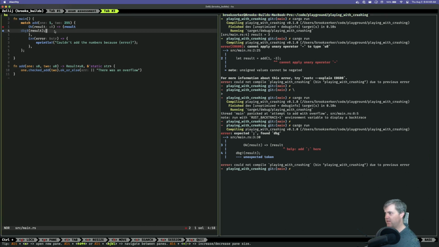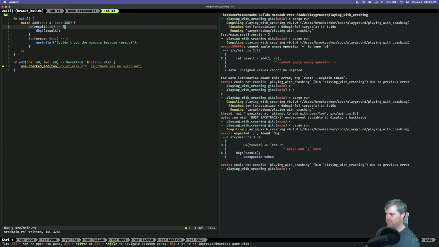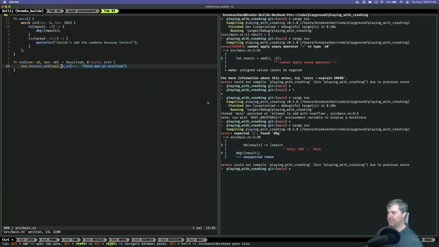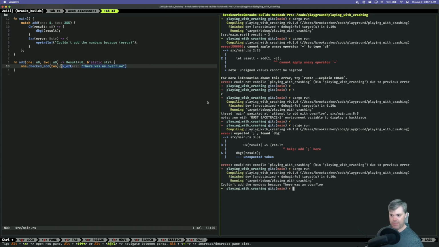So if I run you again, expected semicolon. Where was that? Oh, I don't need a return result. Oh, and I want to. What are you returning? Oh, use ok_or instead of ok_or_else. So we're happy here. There we go. So now I get a nice handled error here, so it doesn't crash the program unintentionally. Because otherwise it absolutely crashes the program.